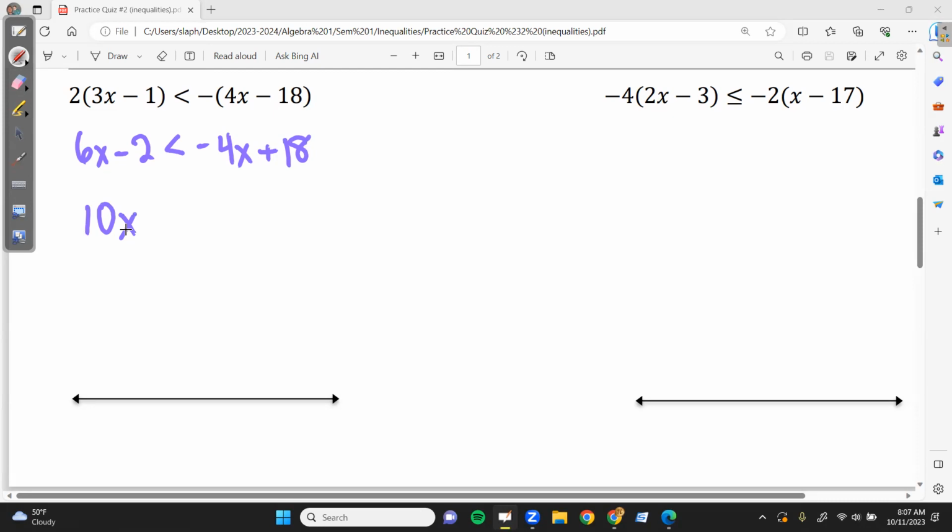And again, same speech. 10x looks at the minus 2 and says, you can't be here anymore. So I add 2 to make him go away. And that gives me, keep the sign the same, 18 plus 2 is 20. Say again? You bet. Divide both sides by 10, and I get x is, keep the sign the same, 20 divided by 10 is 2. So mark it. Do not shade it in. Shade to the left, less than. I'll wait a little bit to do survivor. I'll count again after every 2 problems.